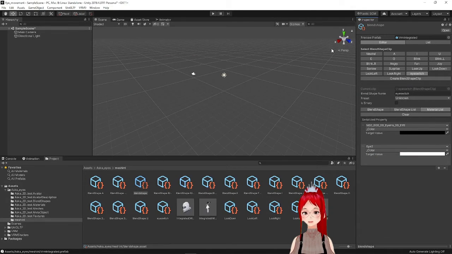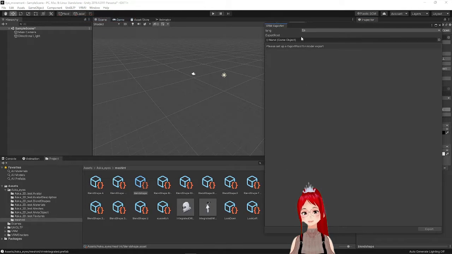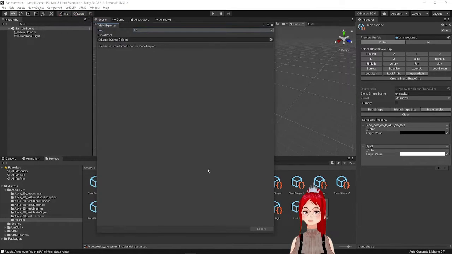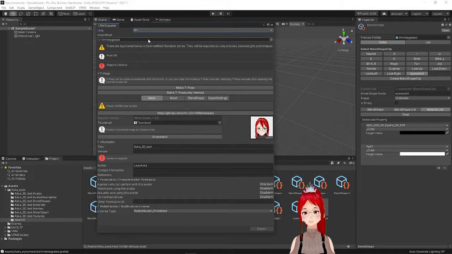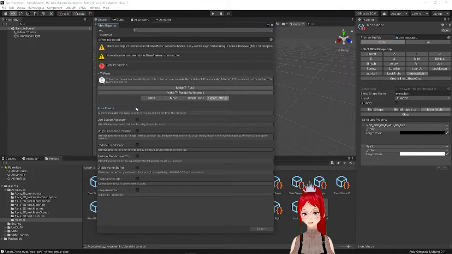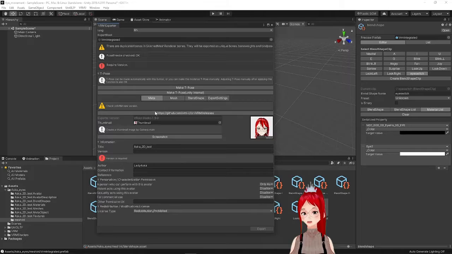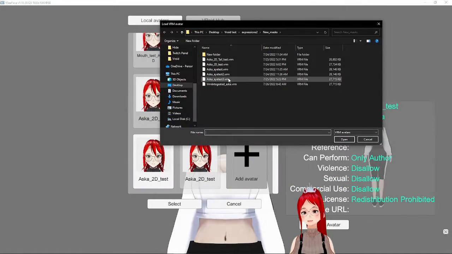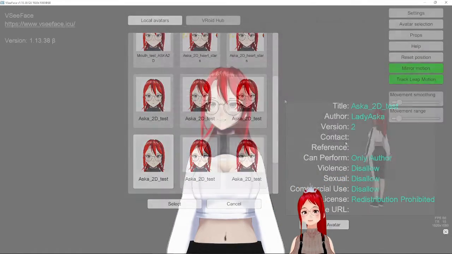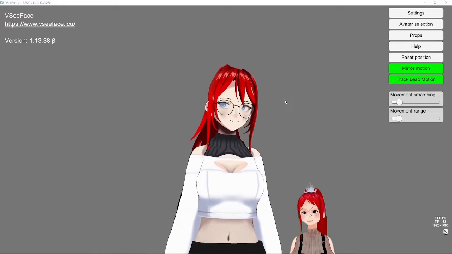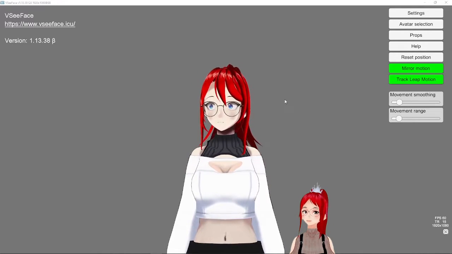We export this new model now by using the VRM0 menu and again drag the avatar from the new folder directly into the export root. Under export settings, we check the pose freeze and then the make t-pose button to align everything before we are hitting the export button. And if you load this avatar into VSeeFace now, you will have a cool eye change effect that is able to even copy the iris mesh transformations.